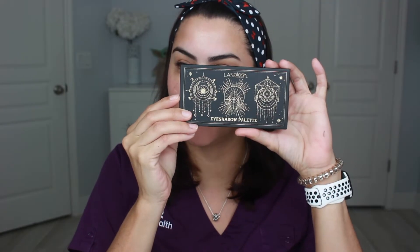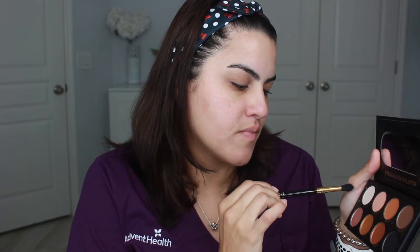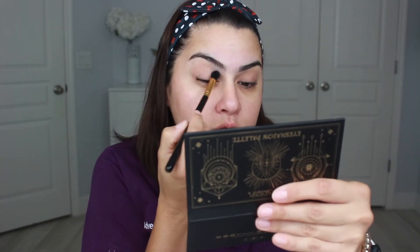Since this box has makeup in it, I went ahead and took out the makeup to try some on for you guys. This is the LA Splash eyeshadow palette — it doesn't have a specific name but it's a gorgeous neutral palette. I also sanitized the little brush that came in the box to use it. The eyeliner is out as well. We're going to do a quick neutral look. I'm going in with Selenite — I think the shades are named after stones, like Tiger's Eye, Rose Quartz, Onyx. I'm going to set my primer and use this as my brow highlight too.